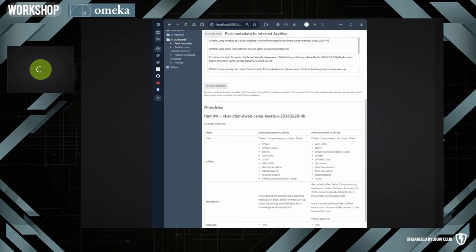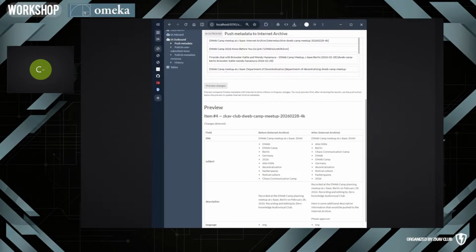So the way it would work is, I'm not really going to show it because it's more or less the same as this page, but on this publish user submitted items, basically what you can do is you create a collecting form on your website, and you let people submit a file, and approve it and upload it. It uploads with the email of the person who owns the secret key.